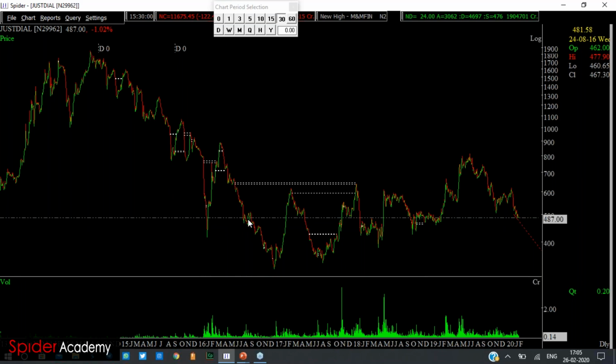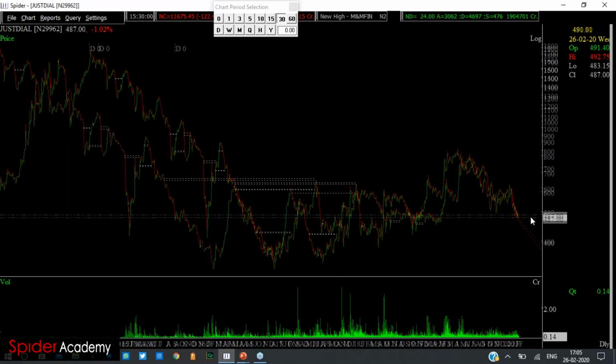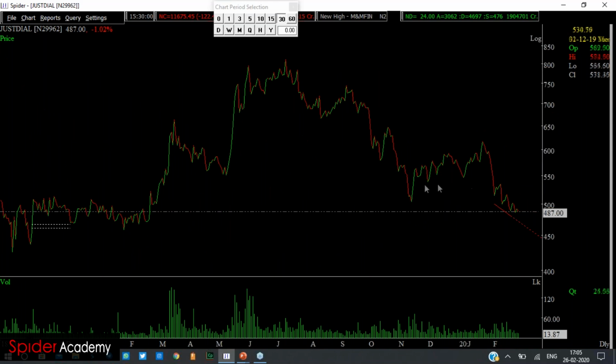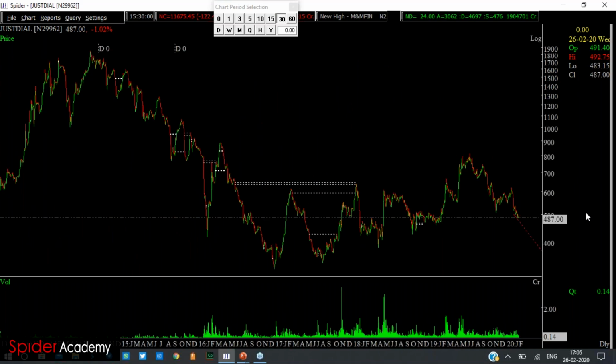First, we identify a zone. A zone is nothing but where the buyers and the sellers have been constantly fighting with each other. So that is my zone. Now, prices breaking above or below makes it a demand or a supply zone, depending on which side of the people won. Now, this particular one, I would just wait it out. I do not have any opinion on it currently because it is near a zone, and I would just want to see which side it's moving. After that, take up a trade decision.